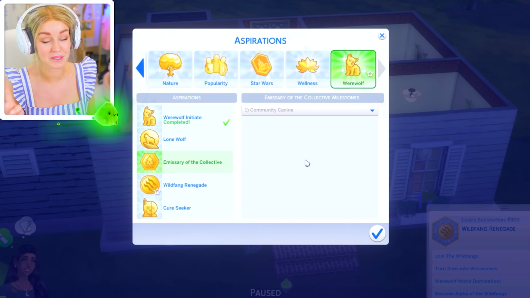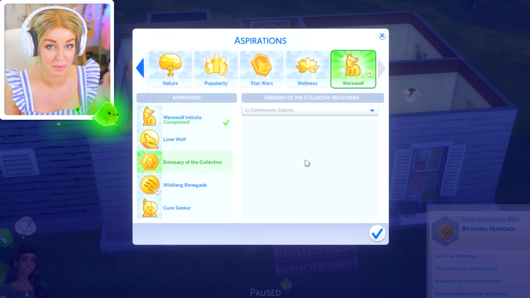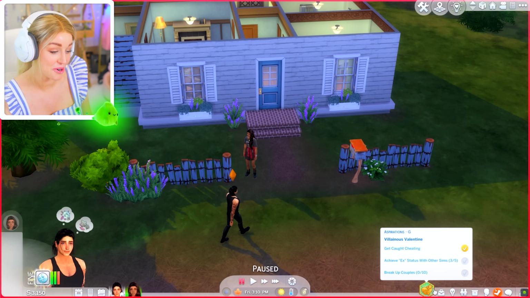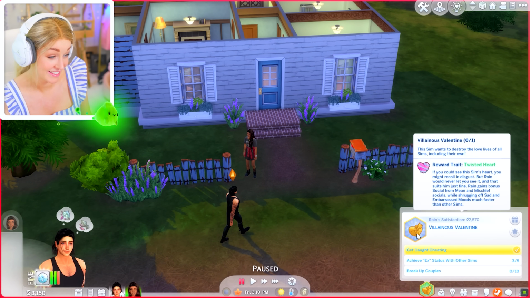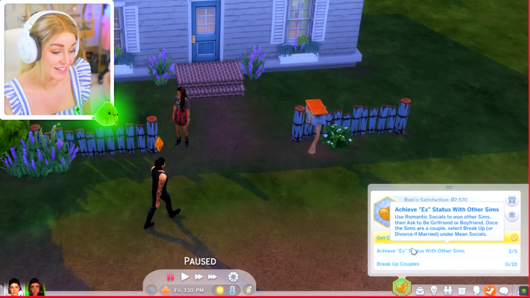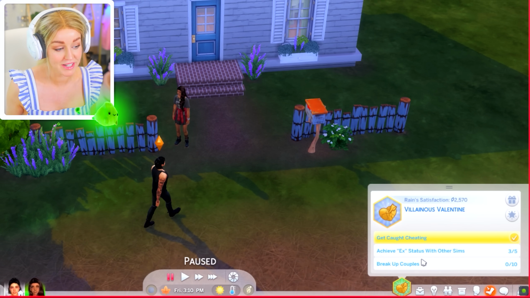Like I said, we're exploring this pack together, so I've tried not to go too deep into it. Just as deep as I needed to start my story off. But right now, Rain still has this Villainous Valentine. I don't know if I'll ever be able to complete this because it's kind of brutal, because I have to break up 10 couples. This is something that I really don't want to do. The X status I'm kind of close to, but we have been caught cheating a bunch of times. So I feel like we're already down a dark path.